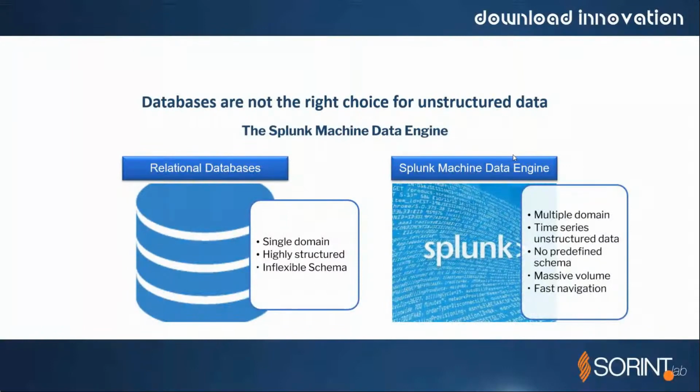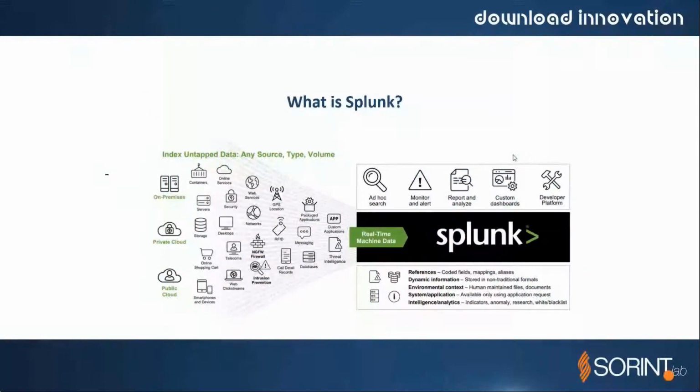Cloud data lakes are more suitable. And the proposal of Splunk is the Splunk Machine Data Engine, which contains time series unstructured data. It is multiple domain. It doesn't have a predefined schema. It's schema on the fly. It can deal with massive volume while retaining its speed, thanks to some magic tricks that we will see in due time. So what is Splunk?